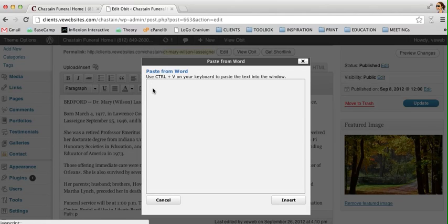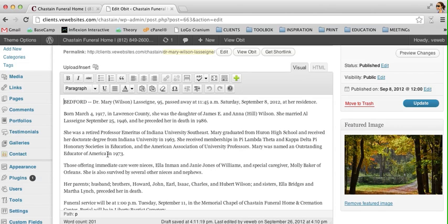Occasionally, if you transfer directly from Word into the content box, you run the risk of it reading the data wrong, and it might display the words in bold when they weren't supposed to be in bold. It just doesn't directly read from Word correctly sometimes, so this is a safe way to paste from Word documents. And you paste in here any information you want and click your Insert button, and you'll see that populate in the content box.